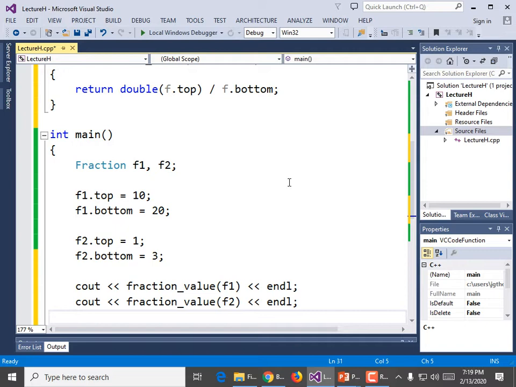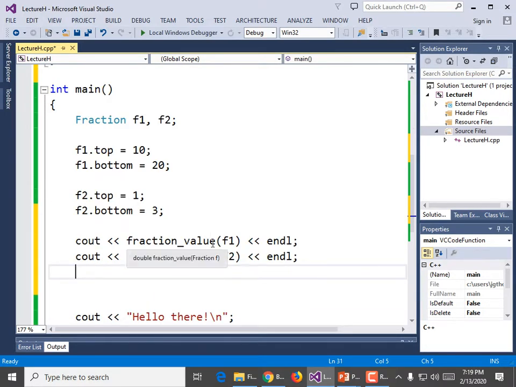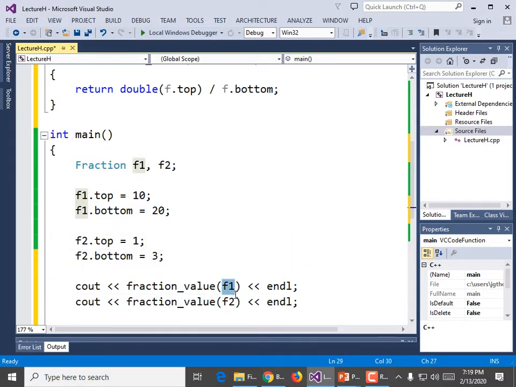Or, if it's some kind of furniture, that one object can contain what kind of wood the furniture is made out of, its price, whether it's used or new. All that kind of information can be bundled together and passed around as a single parameter. See, I was able to pass it around as a single parameter here.